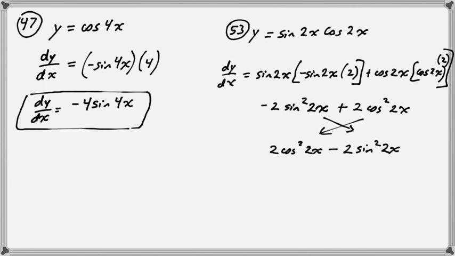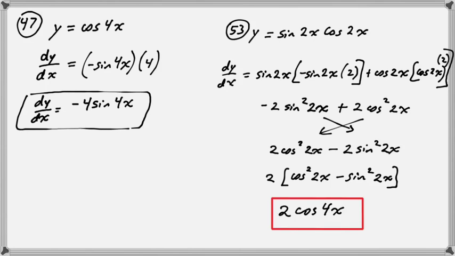Can you factor out a 2? And what's that leave me with? Cosine squared minus sine squared. Anybody know this identity? No, sine. The reason being, this is an identity. Cosine squared minus sine squared becomes cosine of 2u, and doubling 2x becomes 4x. It's just one of the more obscure trig identities.